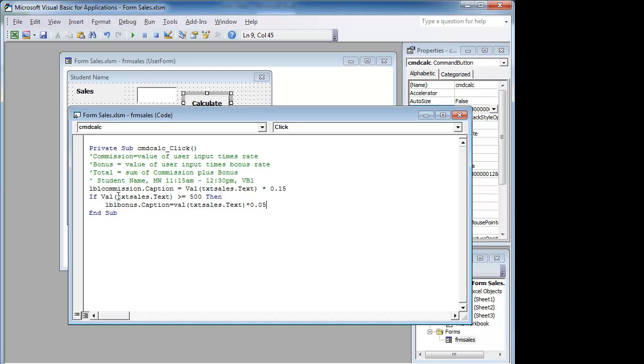0.05, which is 5%. And you'll notice that my cursor stayed indented, so I want a backspace because I want it to be at the end, and then we're going to end our if statement. And you notice it capitalized all on its own, it spaces all on its own, and that's correct. It's turned blue, so I know that I've written it correctly. It understands it as a formula. So now what we want it to do is if it's less than $500, we want the bonus to be 0. So we have to write that code too.